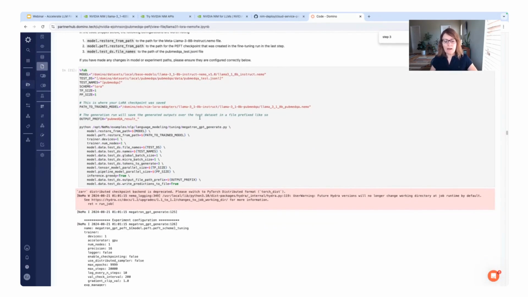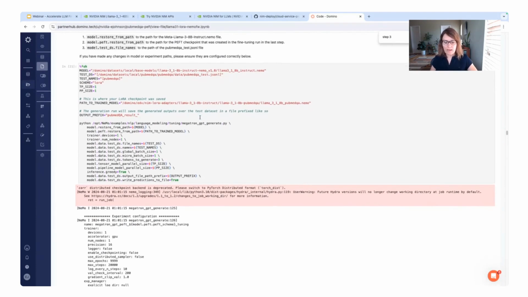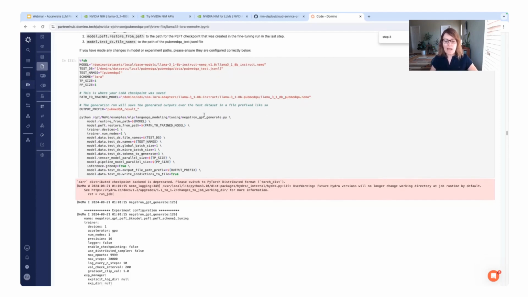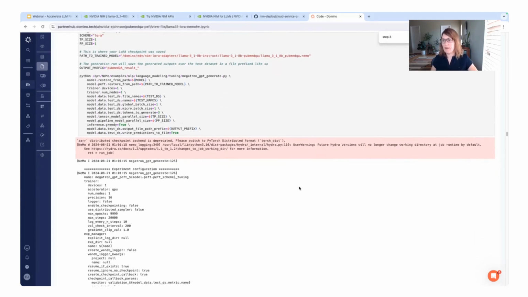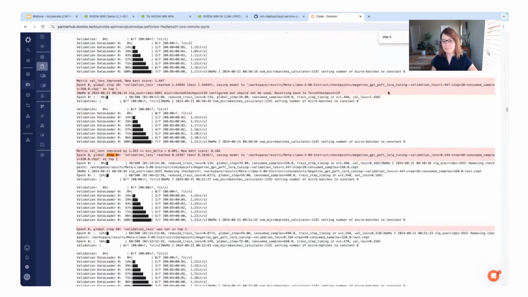In the next cell, after verifying the checkpoints and the model LoRA adapter file, we create batch predictions for our test dataset. This is again one single command with the NeMo framework. We're using one of the Python scripts to create a JSONL file with our predictions. After we run this command, I'm going to skip over to step 4.